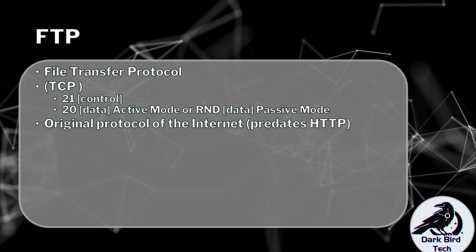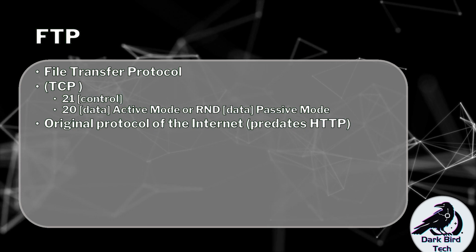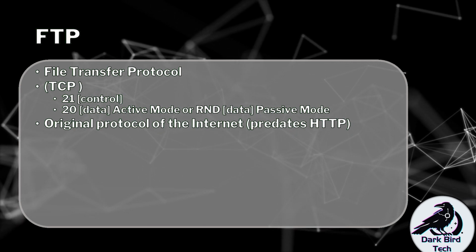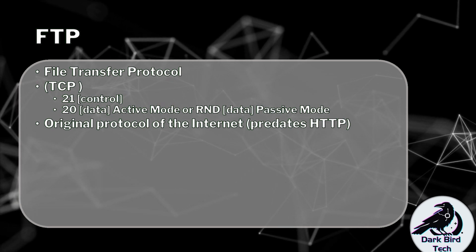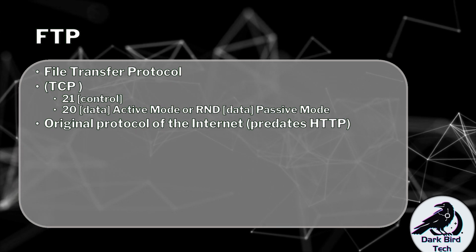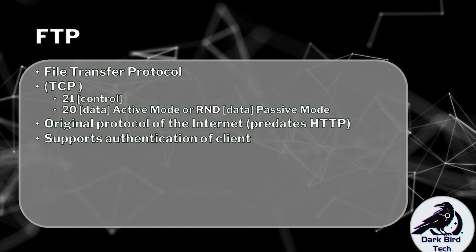Originally, the way the internet was working was you'd use FTP to connect to somebody's computer, browse their files, upload and download, and then if you wanted to look at the files, you'd look at it on your own local machine. That's pretty cool.